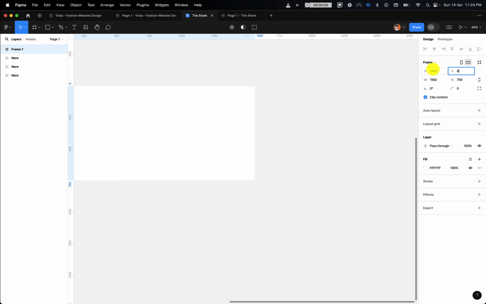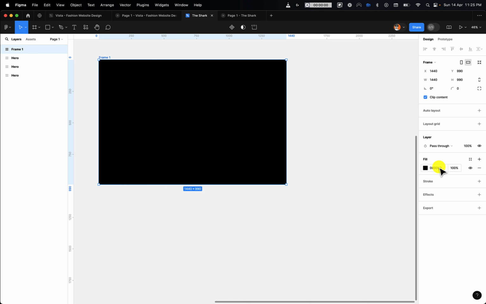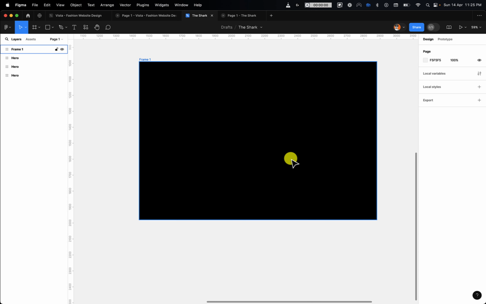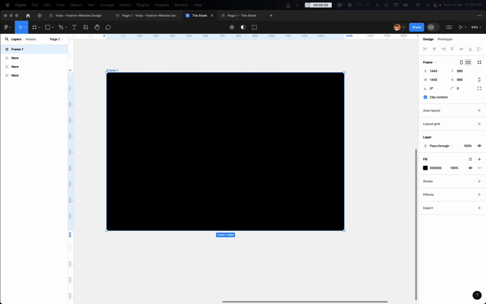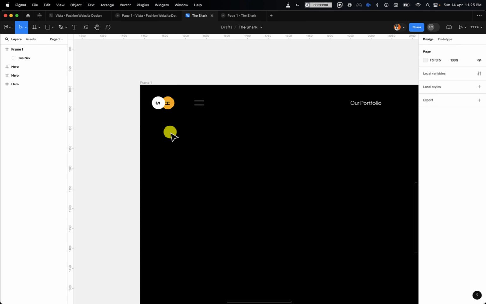Let's start with the frame size, which is 1440 by 990, and let's give it a fill of pure black, 000 fill. I'm not going to type everything here; I'm going to do copy and pasting for a lot of stuff, so that we don't waste time in creating the design.